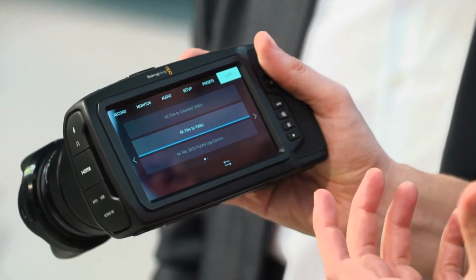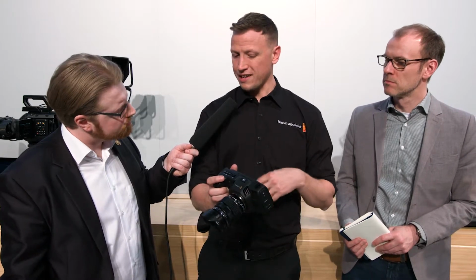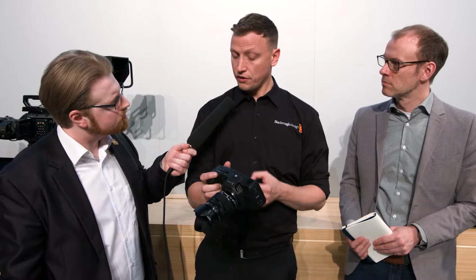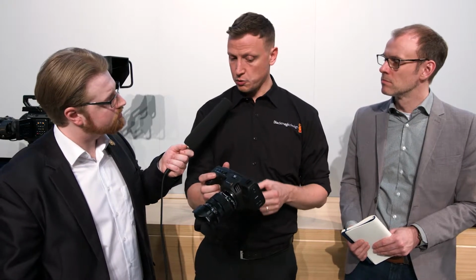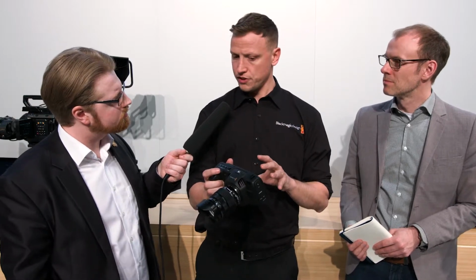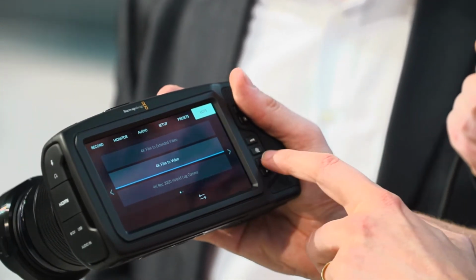And then obviously LUTs, so lookup tables, so we can create a specific type of look for the image that we're trying to shoot. But one nice feature with that lookup table is we also have the ability to bake that lookup table into the image if we wanted to. So that's the main features of the menu.